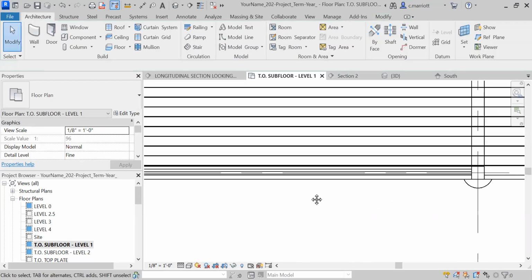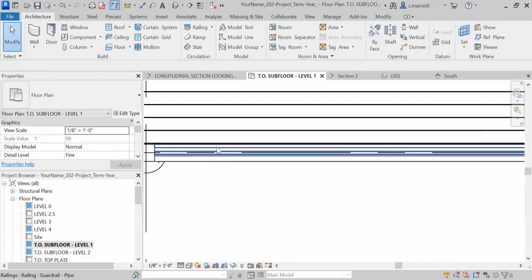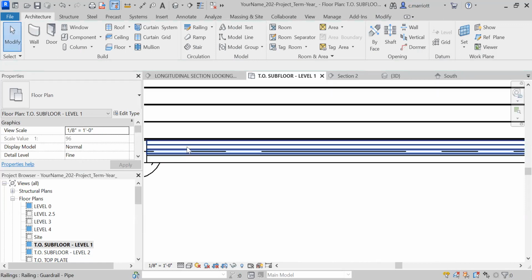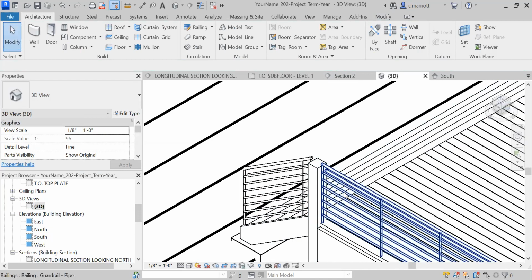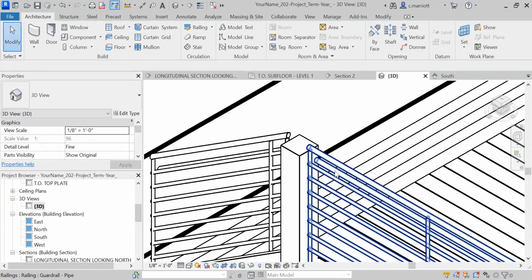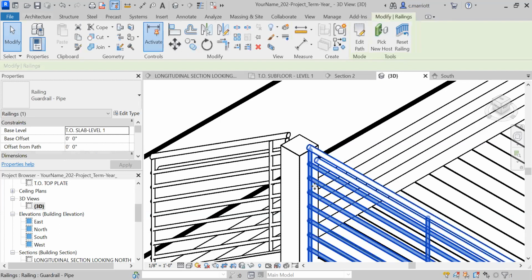Okay, now one thing that I can see from this is that because I'm using the same one that I had for the stair, a handrail is appearing. So let's take a look at this in 3D so you can see what I'm talking about. So you can see it right there. Now, you only need the handrails along the stairways. So what do I need to do? I need to make a duplicate of this one.